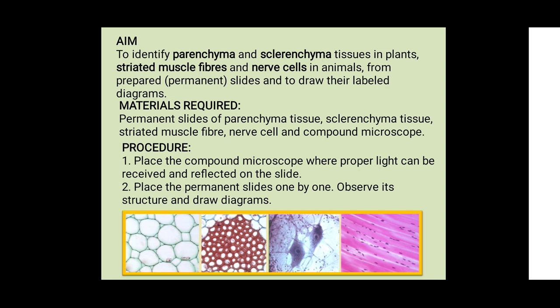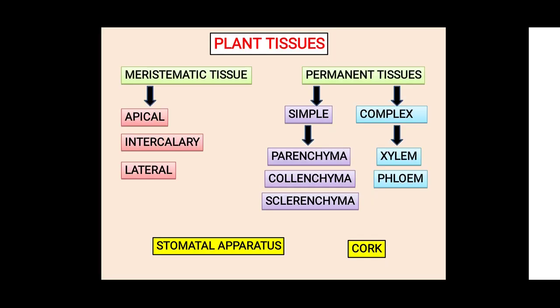So these are the first three steps: aims, material required, procedure. Now it is not like other experiments where you are performing. So simple procedure, you just have to observe. Then the next step would be observations, where you will be writing down what you are seeing for the slide. And at the end there would be some precautions. So that is how you will be writing the practical.